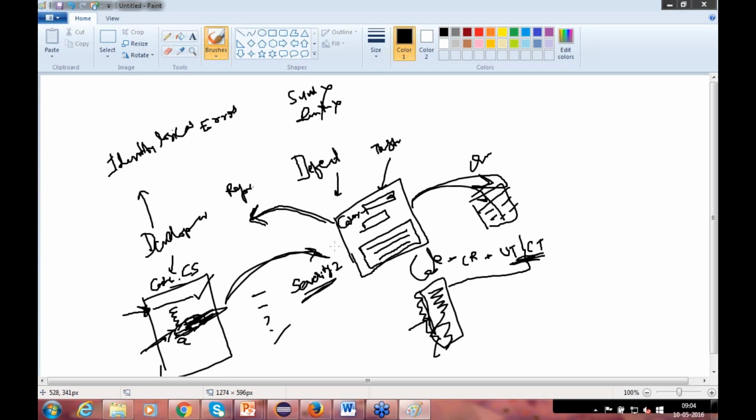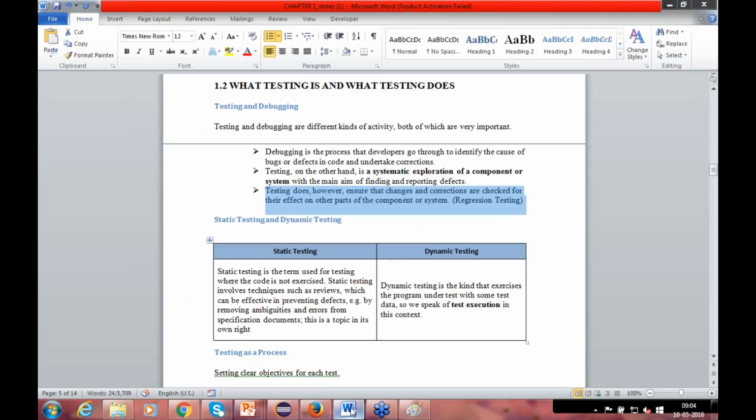So when it comes to you for testing, you realize this is working fine, but it failed feature 2, feature 3, feature 4, so many other features failed. And it's a very common thing that happens. So that's where another challenge for the testers lies, and we call it regression testing, where you go and test all your impacted areas also before you say we are good from the quality perspective.